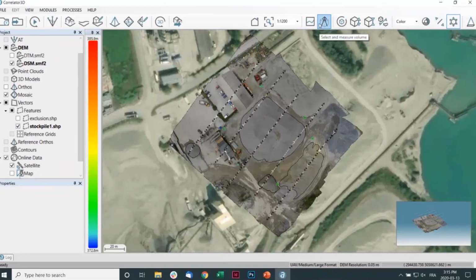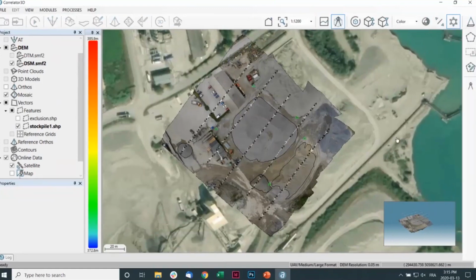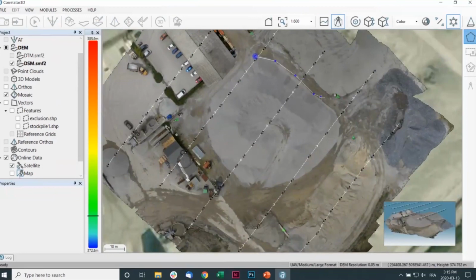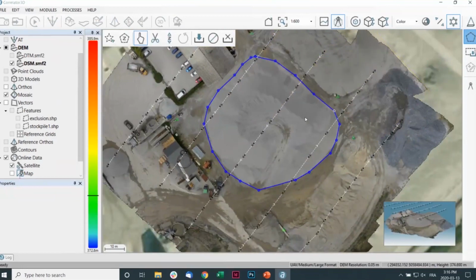So by going into the volumetric modules, you can open this module and draw some polygons within this module. So I could draw a polygon like this around this feature, and use this polygon to calculate some volume.